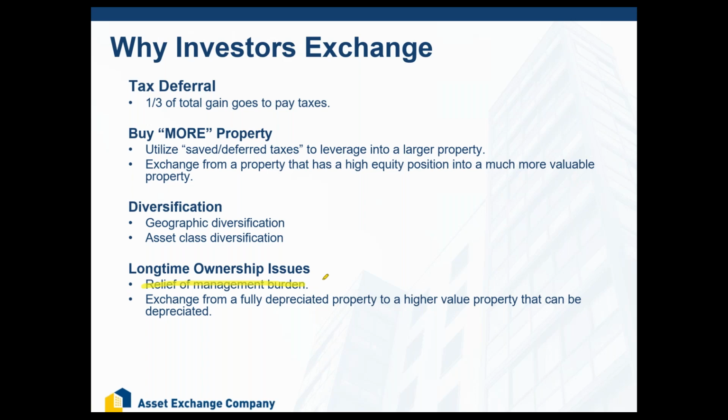Most of my clients, the majority of my clients, are doing exchanges because they're 65, 75 years old, and they want to spend less time managing their property and more time enjoying their life. This is a really big issue for 1031 exchangers. They are looking to get out of difficult to manage properties and into properties that are just easier to manage.